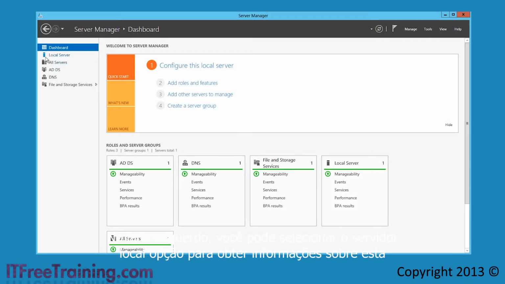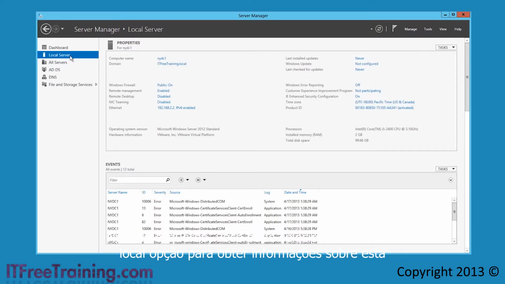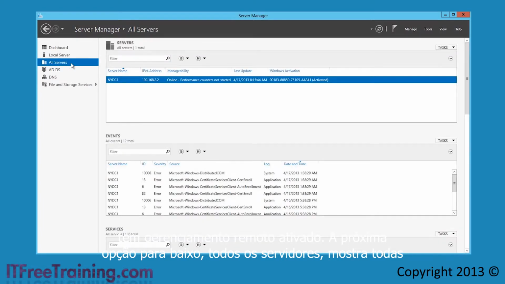On the left-hand side, you can select the option Local Server to obtain information about this server. This will give you basic information about the server, for example, if the server has remote management enabled. The next option down, All Servers, shows all the servers that you can configure in Server Manager. In this case, there is only one server listed.